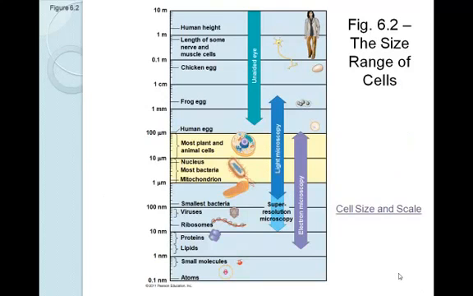As we study cell structure, it's also helpful to keep in mind their size relative to things that we're familiar with in everyday life. Most cells are too small to see with our naked eye, and we need microscopes to study them in detail. Both the light microscope and the electron microscope are important tools for cell biologists to see and understand cell function. One of my favorite websites is the University of Utah's Learn Genetics site, www.learngenetics.utah.edu. One of their features is the Cell Size and Scale Interactive Viewer. Let's take a look at this site.